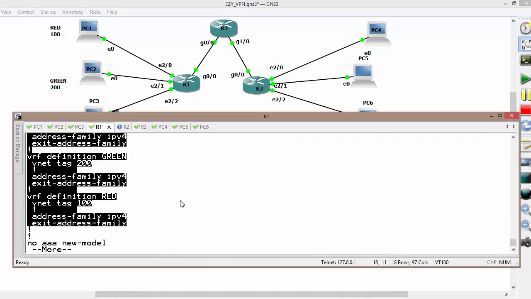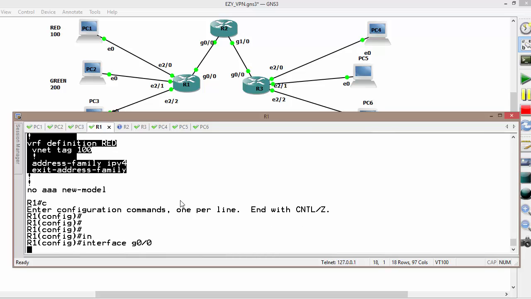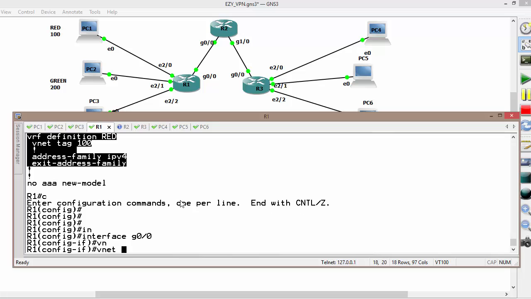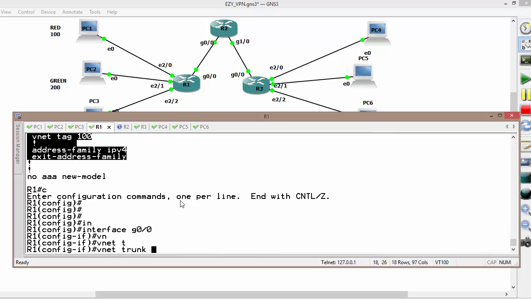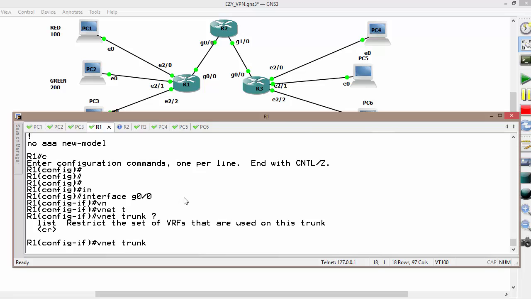So first of all on R1, configure terminal, interface gig 0/0, and there is a command vnet trunk. So this interface is going to work as a trunk, and obviously you can use a list in order to restrict a particular VRF. If you don't want to send traffic for a particular VRF, red or green or blue, in that case we can use the list.